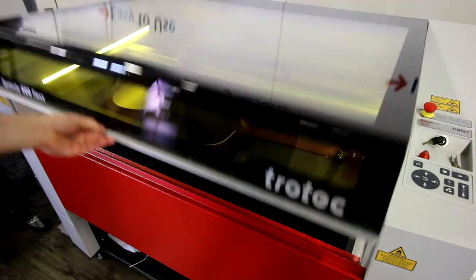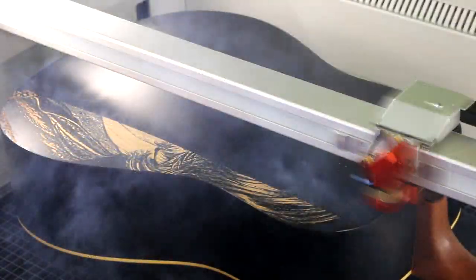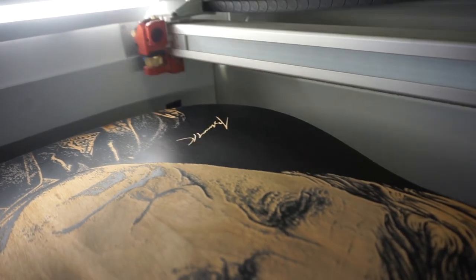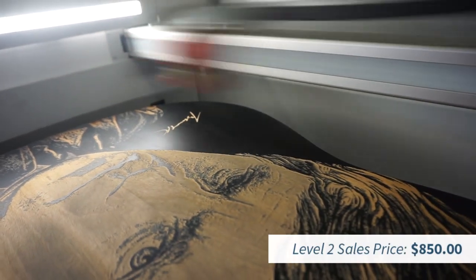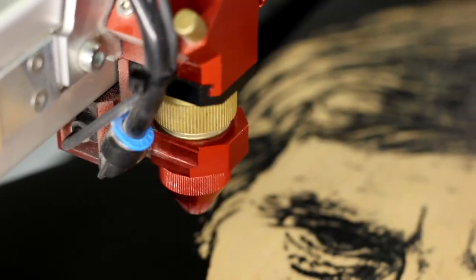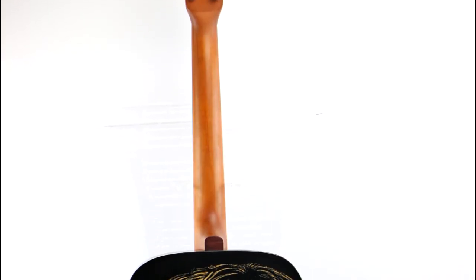For pricing, it doesn't have to be a custom job. It can be mass-produced and added as an additional price to the guitar itself. If our original guitar was four hundred fifty dollars, about forty minutes of engraving time can add at least three hundred dollars to the value of the guitar, which will place the retail price well above eight hundred fifty dollars and give you a strong return on investment.